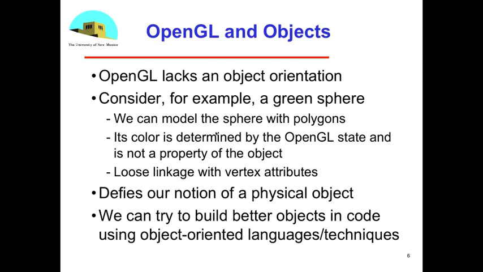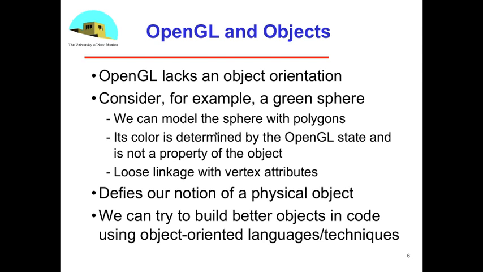So if you took something like, in this slide, a green sphere, you say, why is that sphere green? Well, that may sound like an odd notion if you're thinking about physical objects, but if you think about the way that we've been developing a lot of our graphics, greenness is not necessarily a property of the object. It isn't linked to the object. And it was even worse in the pre-3.1 OpenGLs because the current color was part of the state, and everything would be green unless you changed the state. So it wasn't directly coupled to any object, and that was conceptually and practically a real issue.